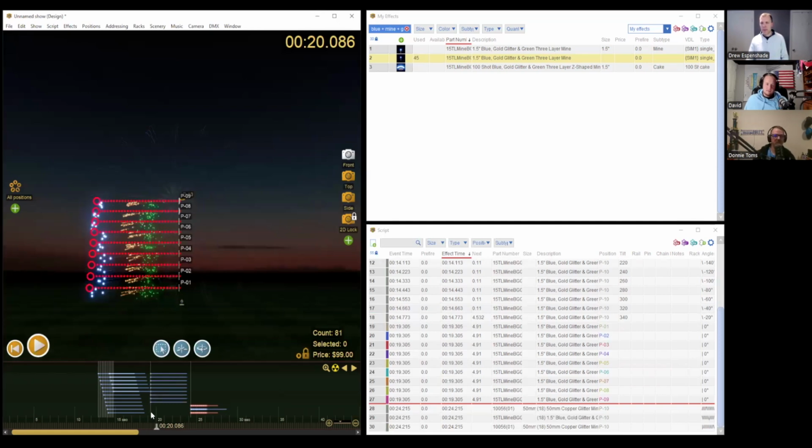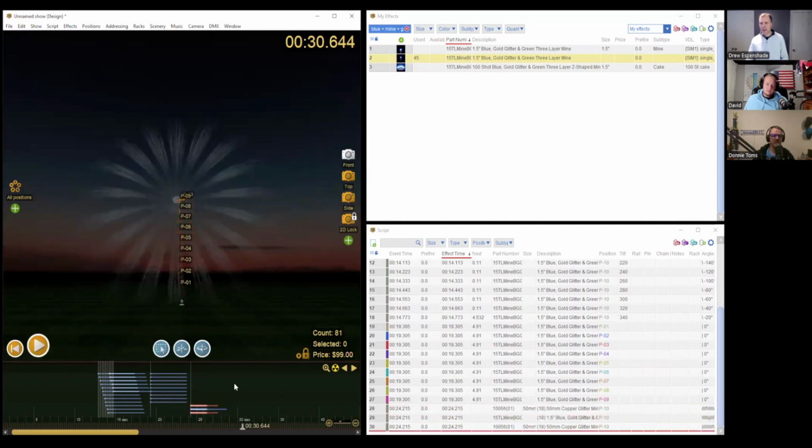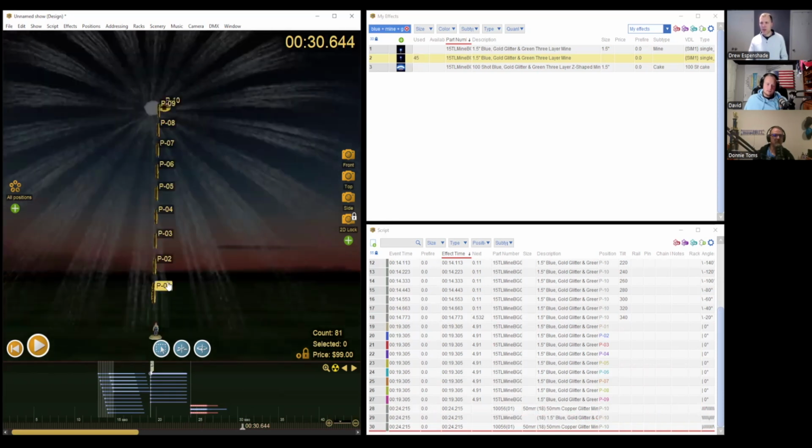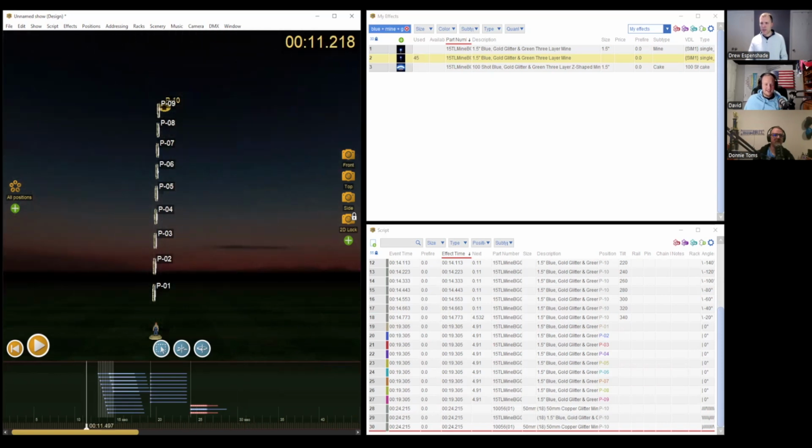What I like to do now is a little trick where I duplicate these positions. The wheel's kind of interfering with our ability to click on these easily, but I can shift click and drag these guys. There we go. I can get that one without getting the wheel. Got a lot of smoke going on here, though. Get the smoke out of there.